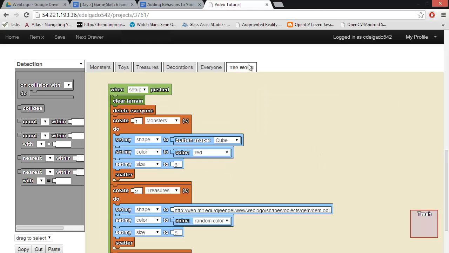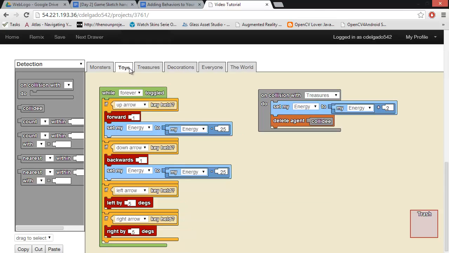Check out the Keep Score or Track Rival Score skill cards for information on programming score into your game. In our example, we'll add code to the collision between toys and treasures, which is on the toy page, to give us 1 point for every treasure that we collect. Since there's already a score data box widget, all we need to do is set the score data box to be 1 plus whatever the score data box used to contain.